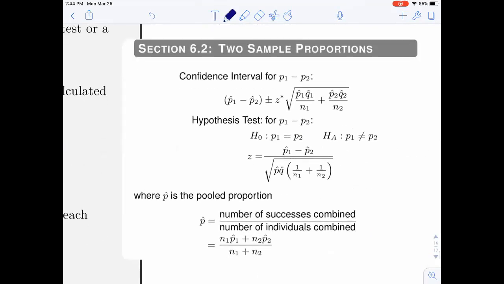Let's just talk briefly about the formulas on the formula sheet. So we've got this confidence interval. Hats on top of our P's are just sample proportions. And so we've got P1 hat minus P2 hat. Fair enough, we're comparing the difference between two proportions. Plus minus z star is the same. And then the square root just gets a little bit bigger to accommodate that we've now got 2 p hats and 2 q hats and 2 n's. And so this one, the confidence interval, is pretty straightforward.